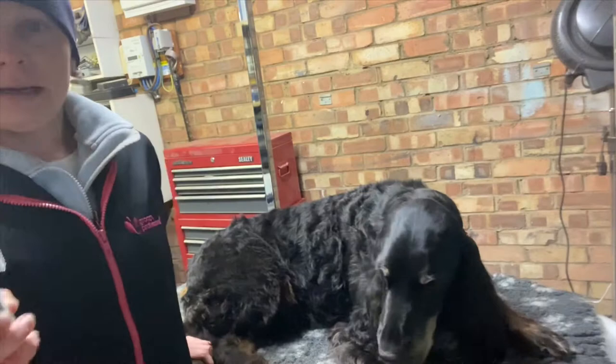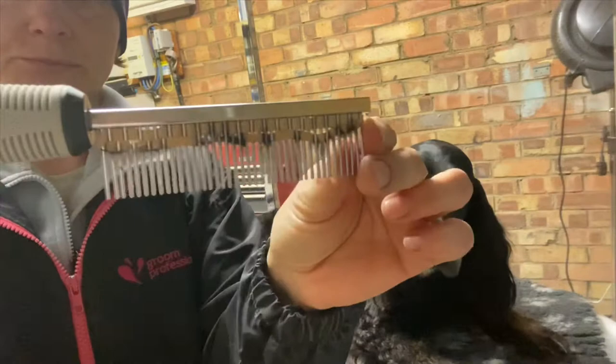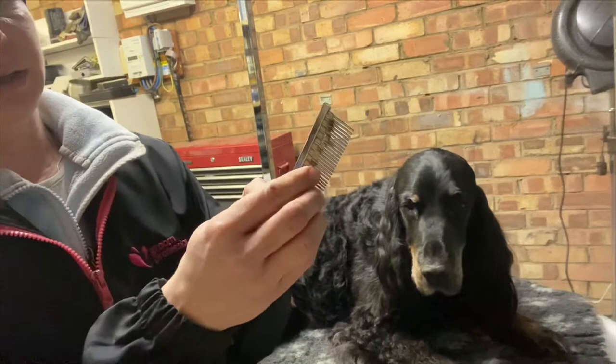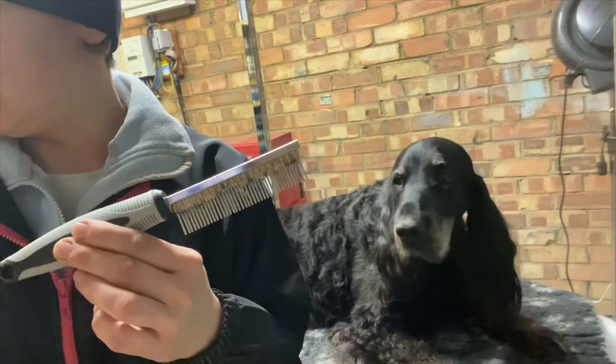And now we'll move on to the next tool, which is pretty much what you would do most of your show coats with, and that's just an ordinary comb, and it's got rubber bands threaded through. These bands will rake a lot more hair out, but it's a lot more gentle and it will grip the hair that's ready to come out. So this is the preferred way to use on show coats if you need to remove a lot. And it's just a plain old comb. You can use one like that as well. And I prefer the handled one.